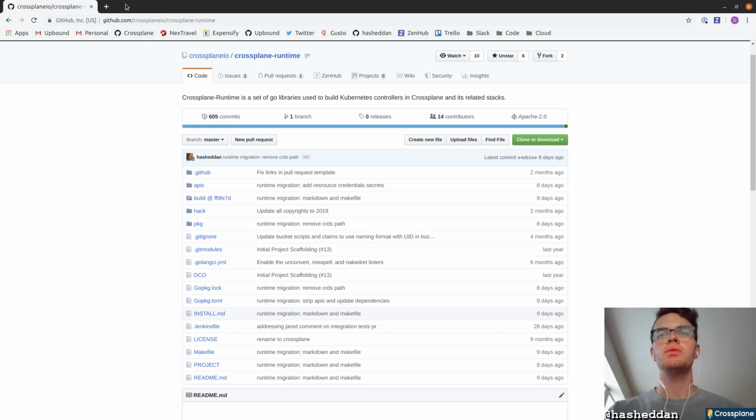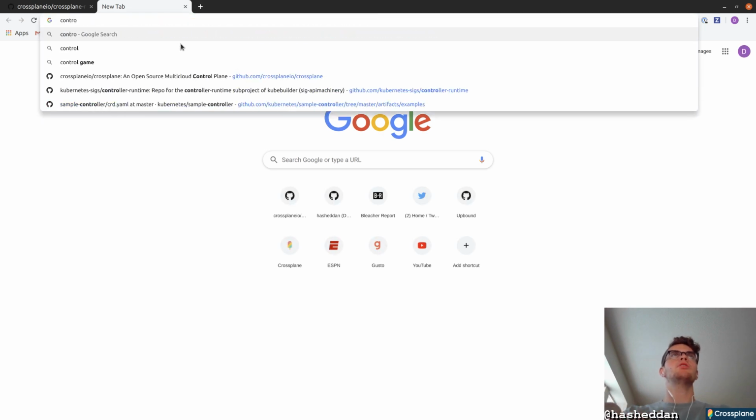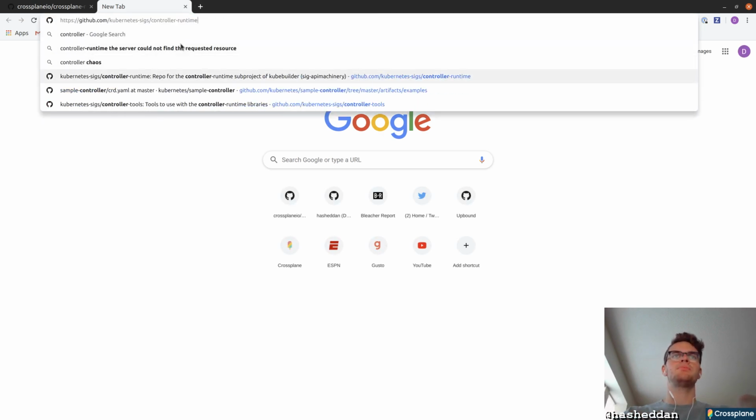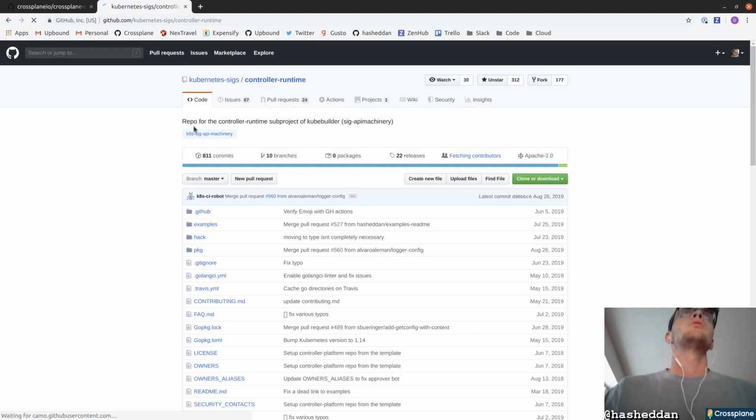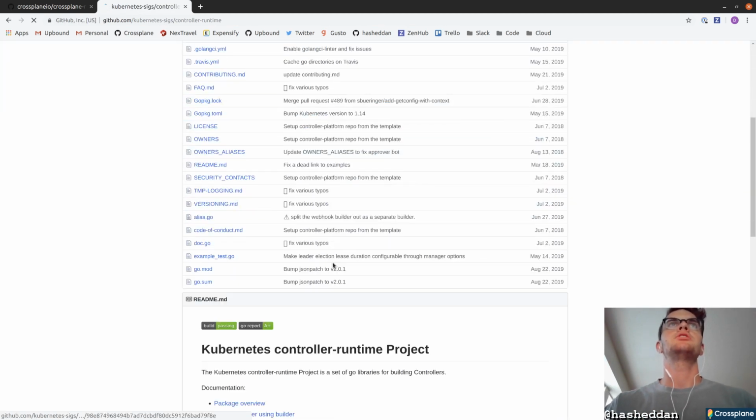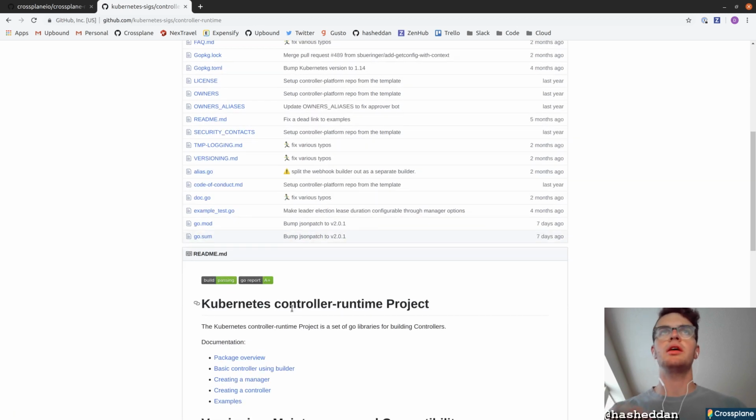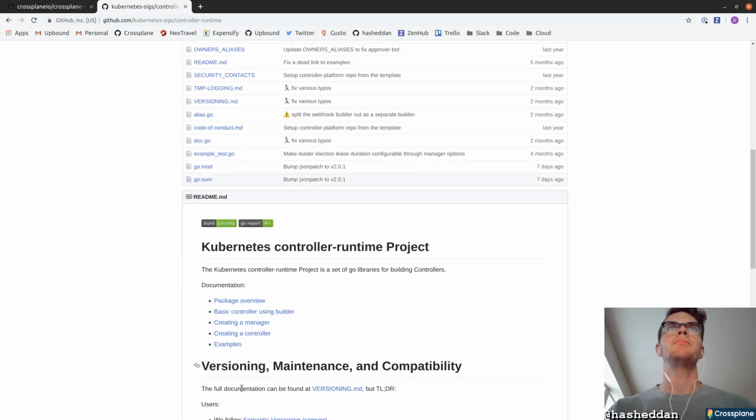So this is pretty in line with how Kubernetes does things as well. You may be familiar with controller-runtime, which is basically a Kubernetes project to help you build controllers, and we use it within Crossplane. And Crossplane-Runtime fits very well into this. What I like to say is that controller-runtime makes it a lot easier to build Kubernetes controllers. Crossplane-Runtime allows you to build reconcilers for those controllers in a simple, consistent manner, specifically for external resources.